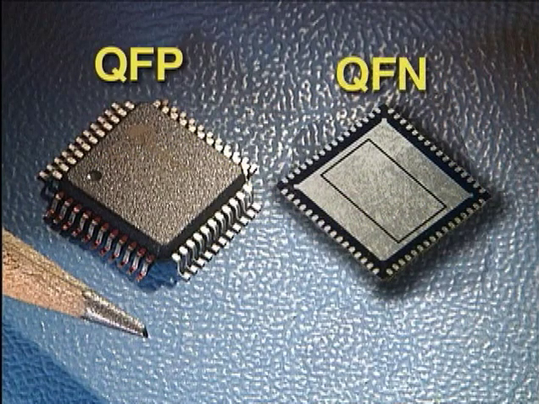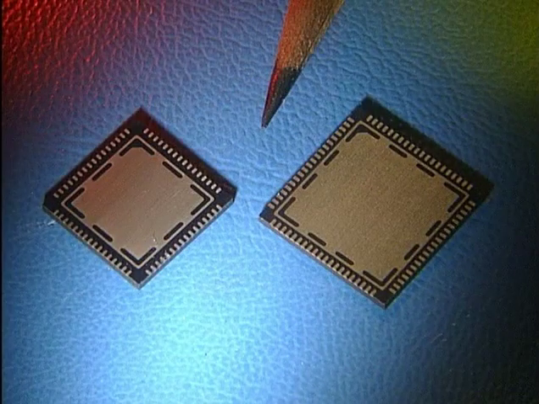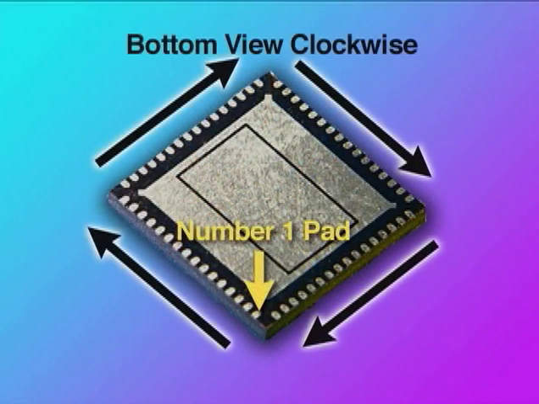The QFN is a cousin to the QFP. Instead of having gull wing leads that extend out from the component, the QFN contains perimeter lands on the bottom that connect to the corresponding lands on the circuit board. The bottom of the package also contains an exposed thermal pad that improves heat transfer from the IC to the circuit board. QFNs can have a single row of lands or multiple rows of lands. These lands are counted counterclockwise from the number 1 pad, starting with the row on the component edge.